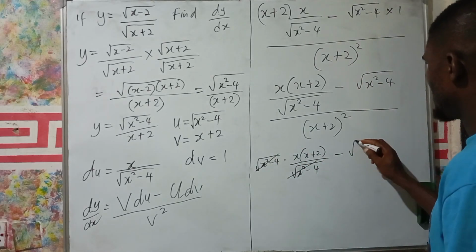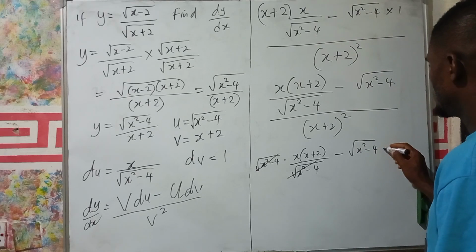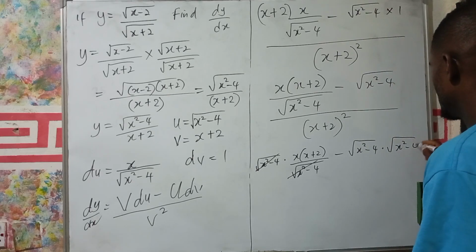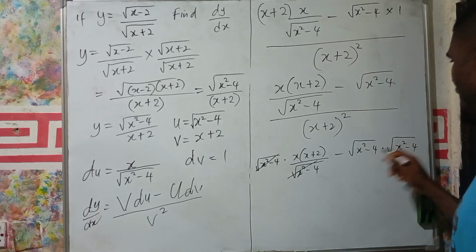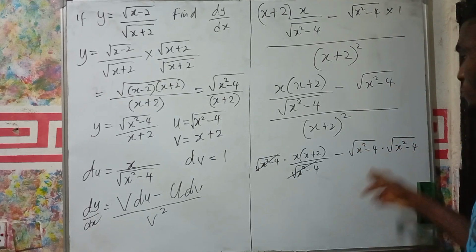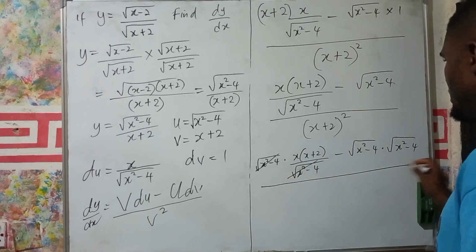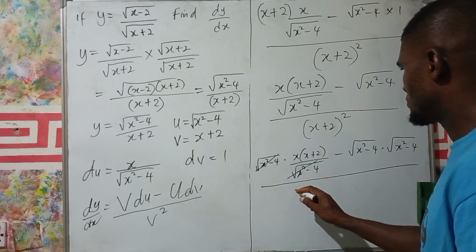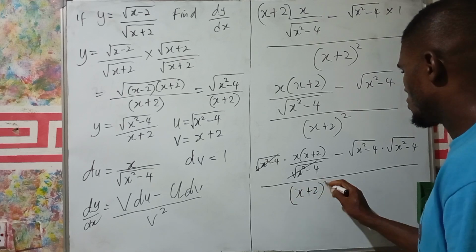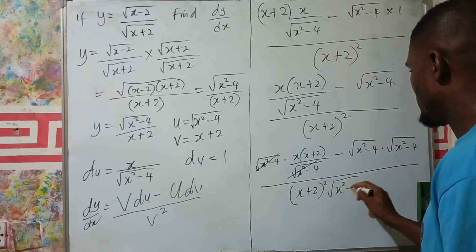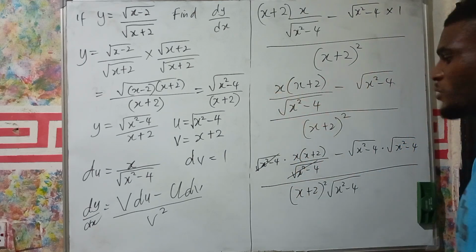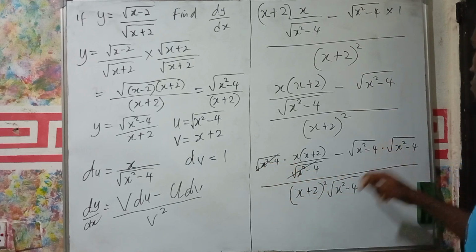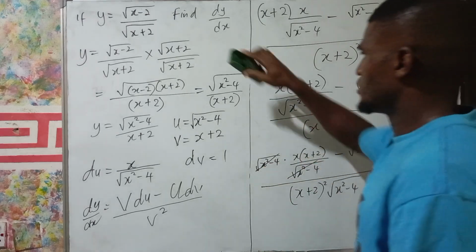Minus, at this point, if you multiply the square root of x squared minus 4 to x squared minus 4, that means we multiply x squared minus 4 to this point. Both of them are the square root of x squared minus 4, and we know what that would result in. And then we multiply that to this one, which means what we have here, x plus 2 squared, we multiply square root of x squared minus 4 to it. That's what we've done. We multiply x squared minus 4 to all three points. Now let's see what that's going to give us.